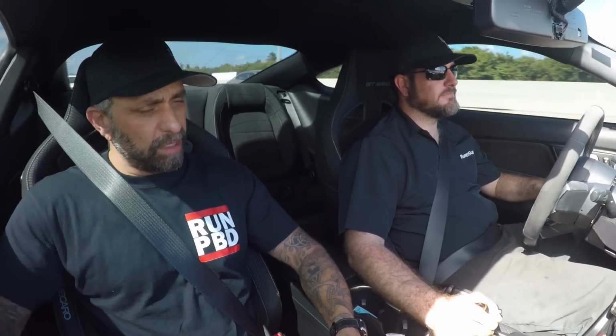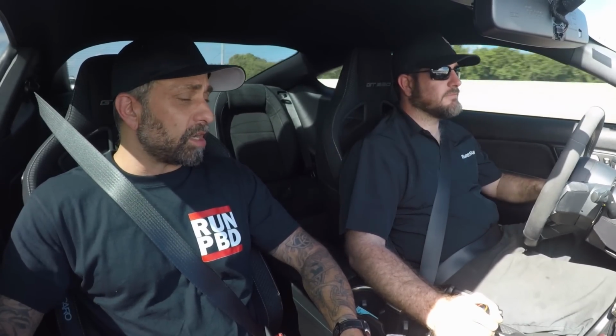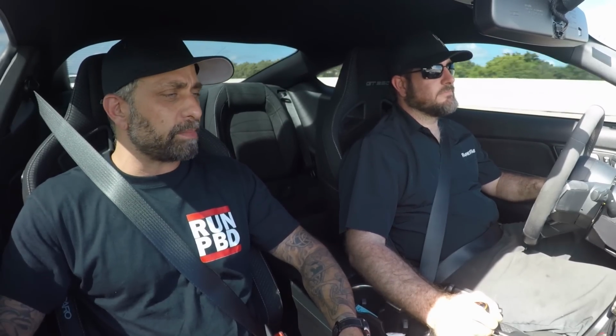Yeah. So in my opinion, if you're trying to build a super badass stick shift car where you're not trying to set stick shift drag racing records, you're just going to beat it up on the street, enjoy it and have fun, this would be the one. If you want all-out performance and you want an automatic, obviously the GT is the way to go. And the GT is obviously the way to go for a very low budget comparatively to this. But what else can we say about this car? Obviously, you have a little bit of drifting and road racing background.